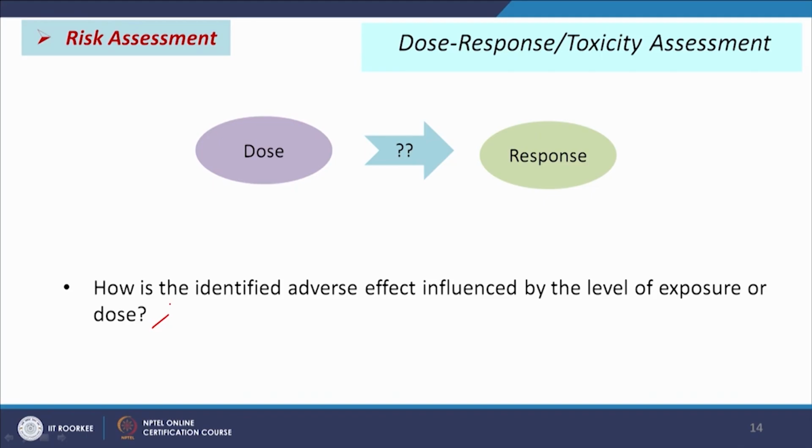Now, we are going to see what is dose response and what is toxicity assessment. Dose and response: how is the identified adverse effect influenced by the level of exposure or dose, that is the concern. If we take more dose, we will get more impact, and with less dose or less concentration, there will be less chance of contamination.